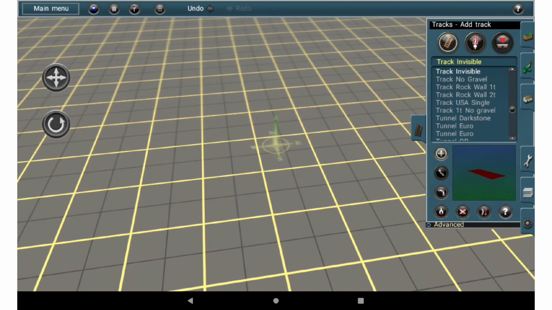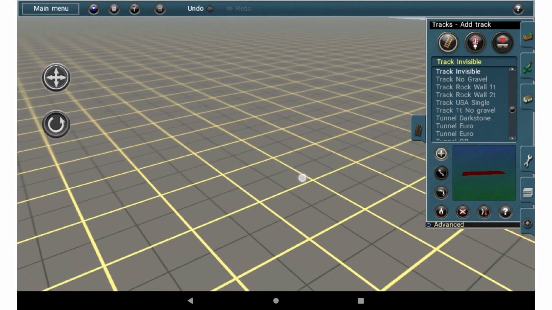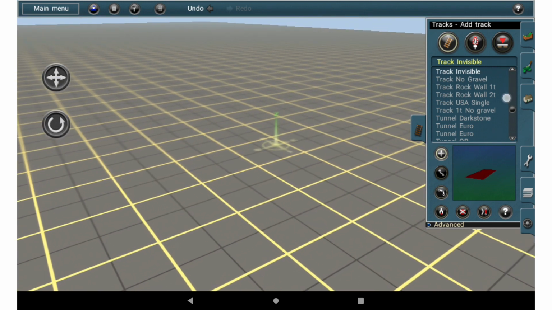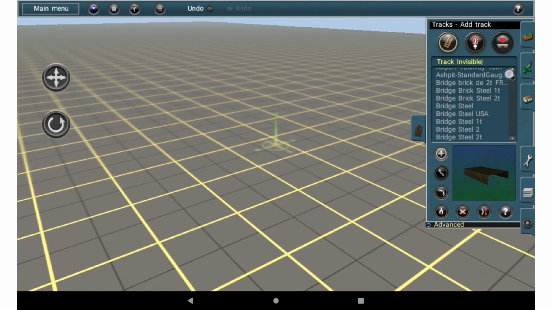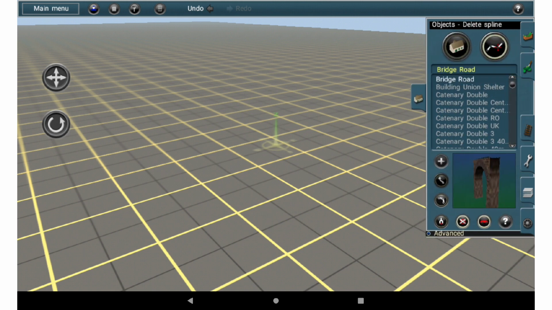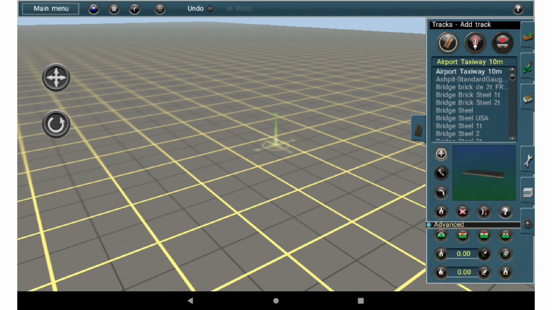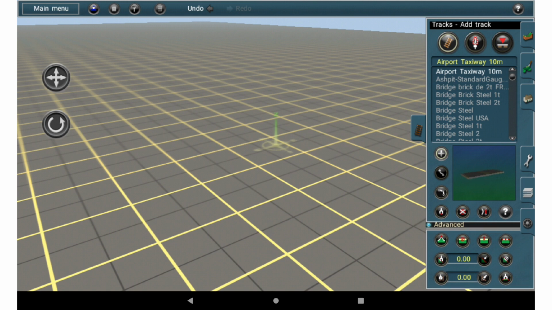And now for the track points, basically it is the same thing. The tracks also work just like the roads, and they have the same kind of things, but with some extra things which you can do.